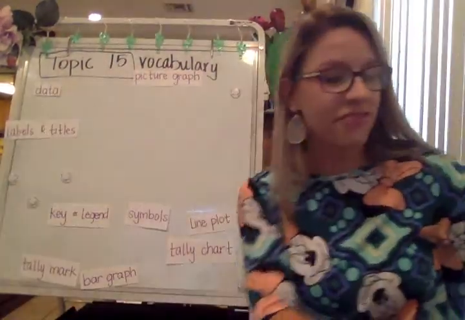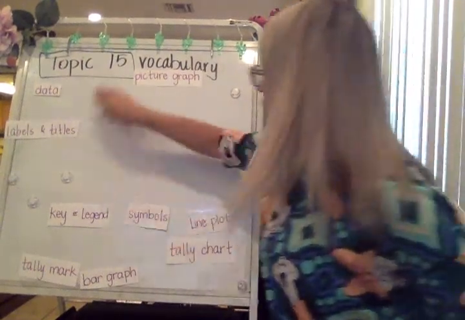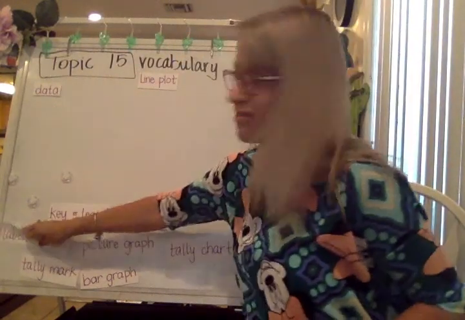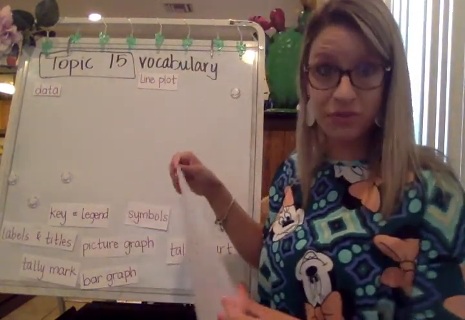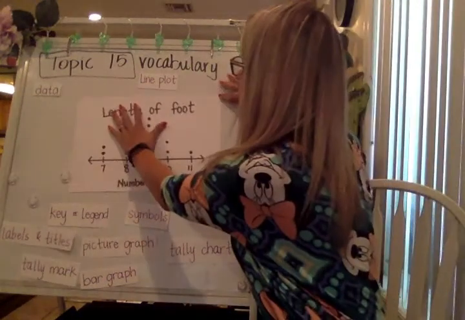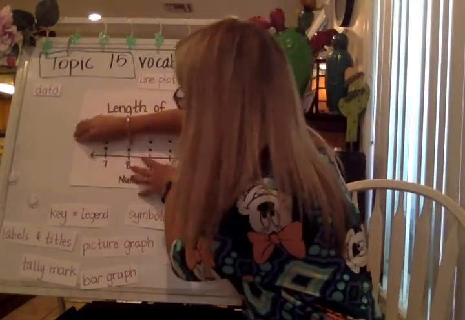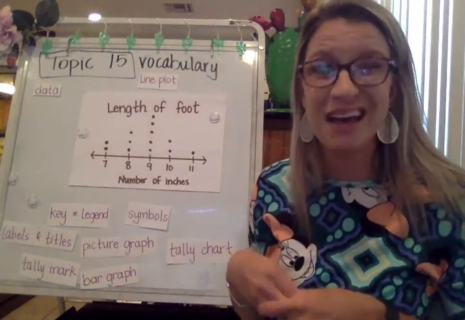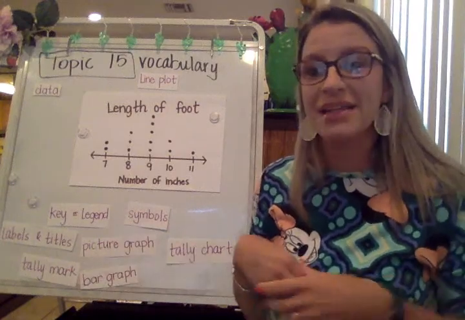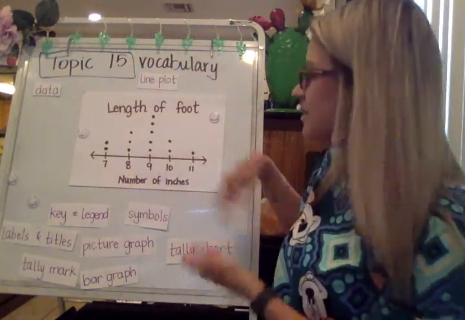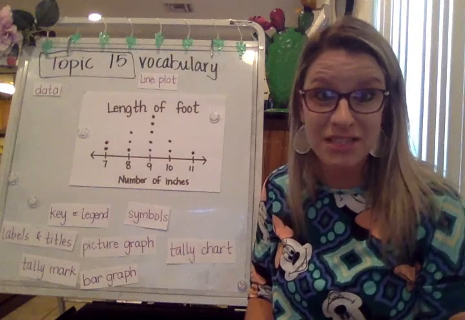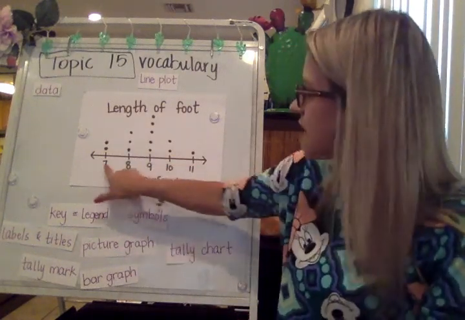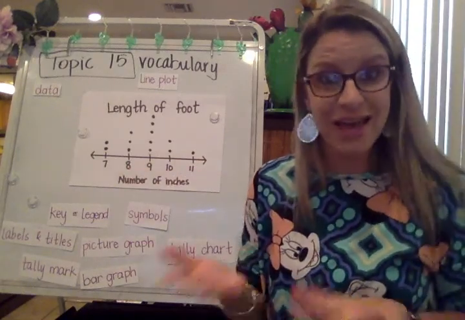The next graph that I want to introduce you to is called a line plot. Now, I don't remember learning about line plots for a really long time. So this is new for 2nd grade to be learning about line plots. But it's pretty fun. So this line plot is the length of a foot. So it's not just a measurement of a foot, it's actually people's feet. So the length of the foot, imagine that your classmates, we measured everybody's foot, and we made a line plot of that information. This is how many inches that each person's foot ended up being.